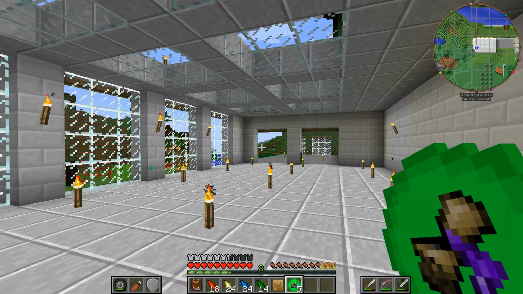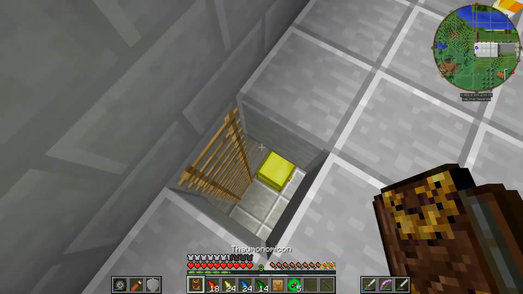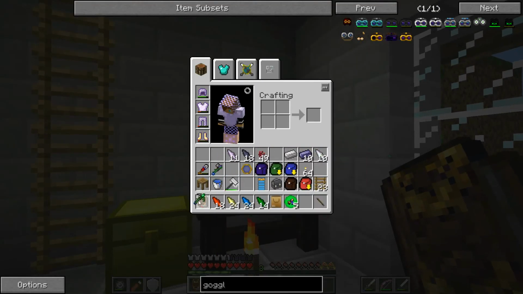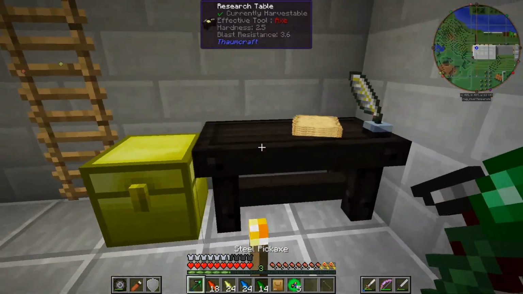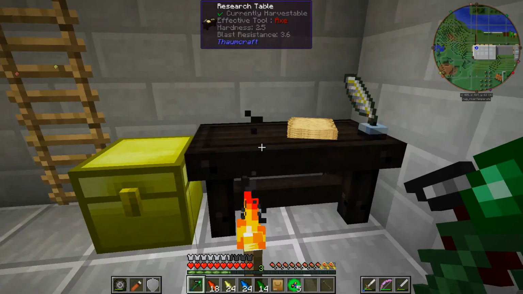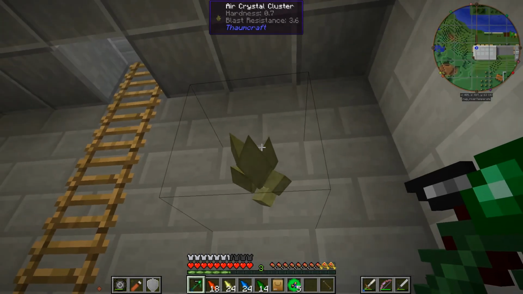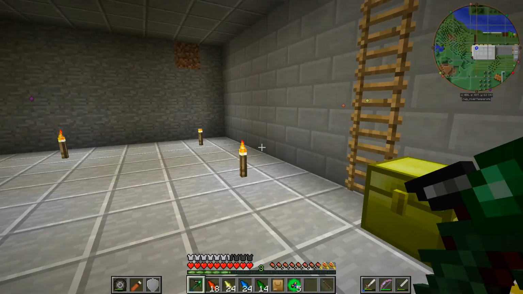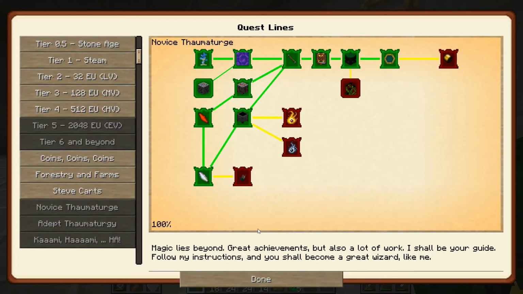Awesome. Now you might have noticed downstairs I had actually made the first crystal cluster already. The reason I had made that was because we weren't getting enough air. So we're back up to 24 air in here. This dropped down to like 2 or 3, I think. So I've put the air crystal cluster there just to make sure that we're getting some more air. I will do that quest probably in between.